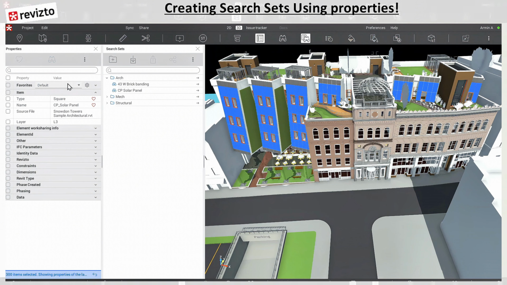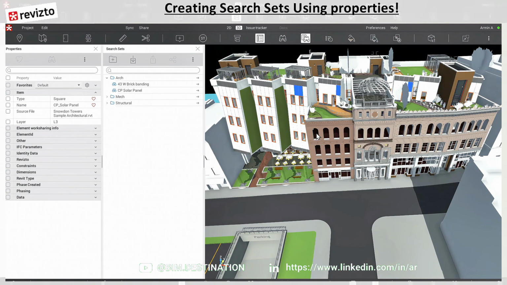So this one is finding 300 items, which is going to be the solar panels. But if I want to specify a type, which is going to be only square and with the same name, let's see how many I can find. So find object. So it goes to 149. So you can see how detailed you can select your items. And that goes for everywhere.